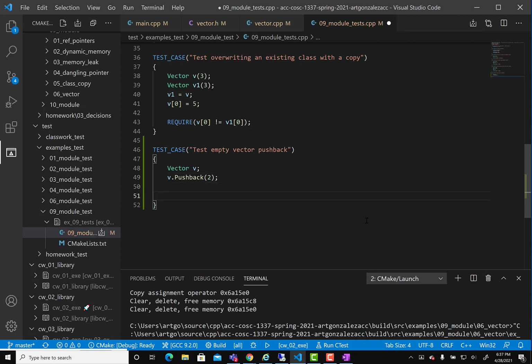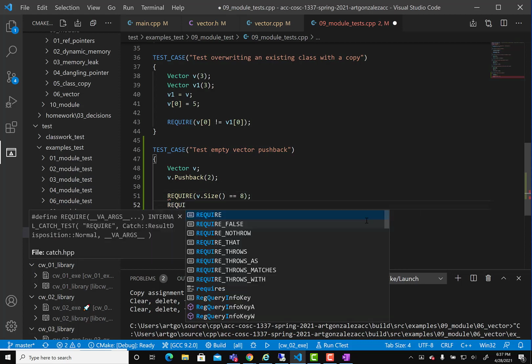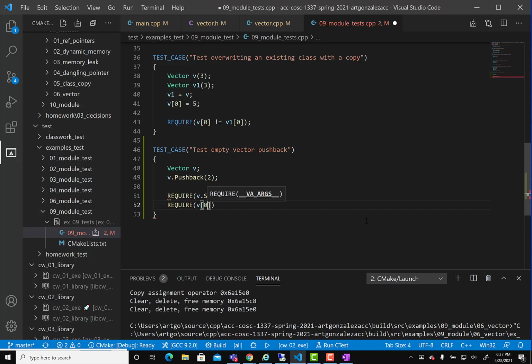So if our logic works, then what we require is v dot size equals 8, and then we require that v at element 0 equals 2. Vector v dot pushback, v dot size should be 8, v of 0. Okay, well, let's run it, right?